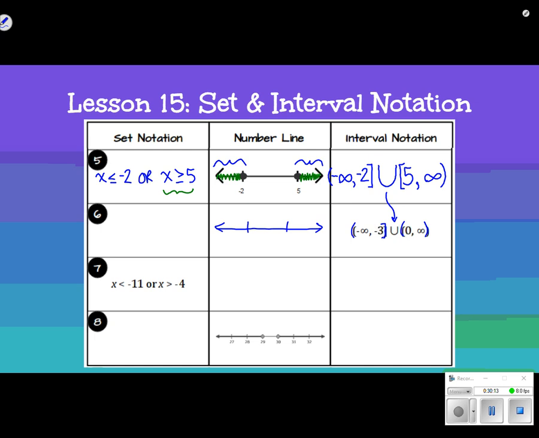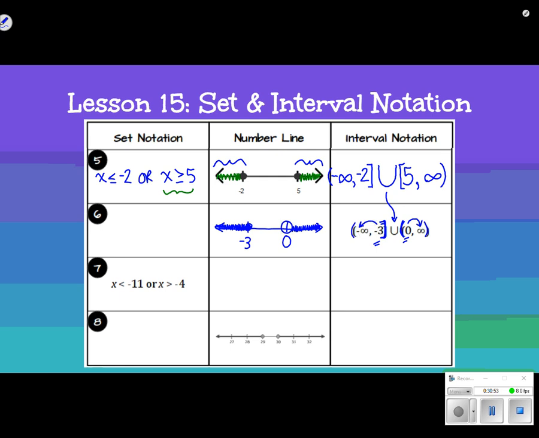Can you tell what numbers are on that number line? I see -3 and I see 0. All right, -3, you see that little bracket right there with the -3? That means closed circle. And with the 0, we have a parenthesis, that means open circle. From -3, we're going to -infinity, so we're shading all the way to the left. And then for 0, we're shading all the way up to positive infinity, all the way to the right. And guess what? It is an OR compound inequality.